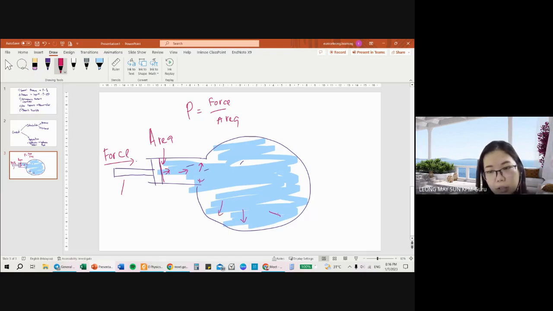Main reason is actually because the water is trying to see where else it can move within the whole entire container. So pressure is actually being transmitted equally throughout the whole entire container. So for Pascal principle, it is very, very important that when force is being exerted, it has to be an enclosed fluid. Enclosed fluid means it's a closed container. All right.